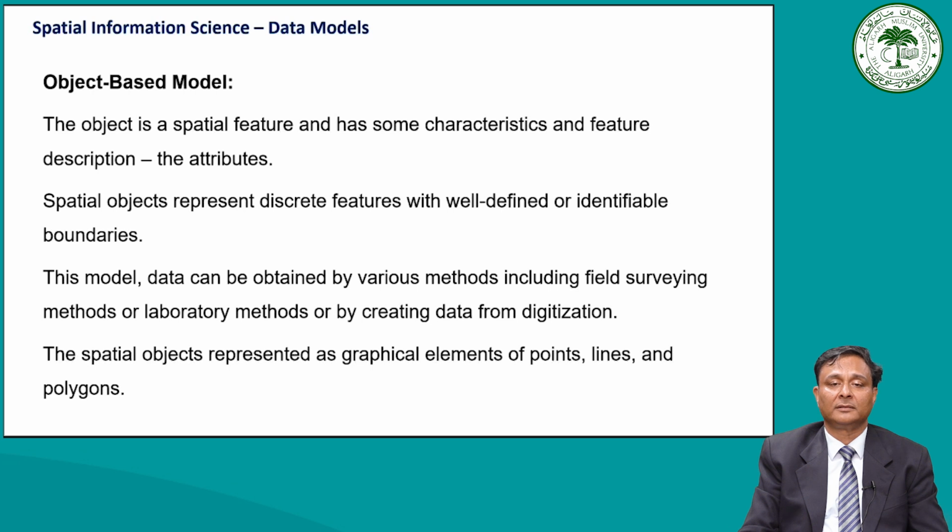Any kind of field survey method, beginning from chain tape survey, or a much improved version, the theodolite, and in the modern day total station surveying, and also GPS, DGPS survey, etc. Or even the laboratory method using satellite images, aerial photo interpretation, and on-screen digitizing to bring it into the digital mode. So depending on the nature of the spatial objects, we may represent them as graphical elements of point, line, and polygon or the area entity.